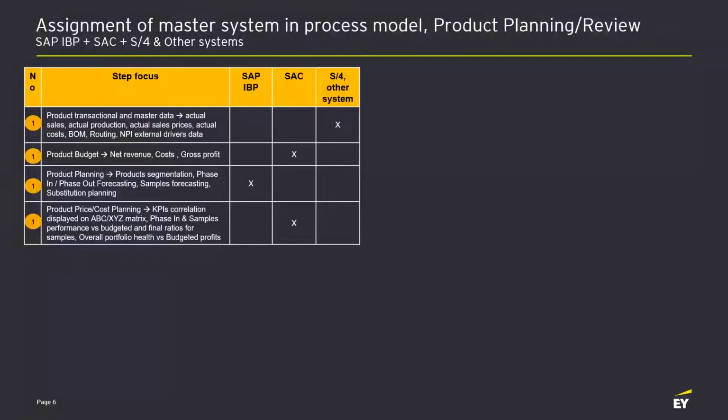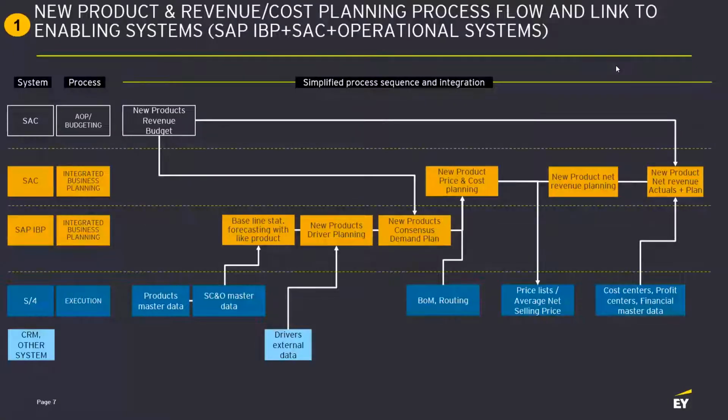And that's a very important element here, which we would like to showcase. So, ladies and gentlemen, what you see here on the screen is a simplified process flow, but as well, we try to map the specific process elements in the product planning and the revenue and cost planning of those new introductions versus the systems.